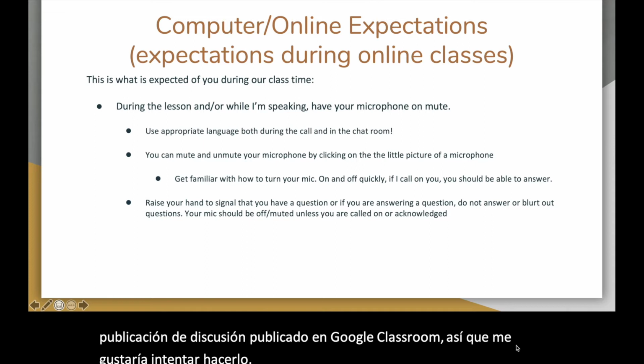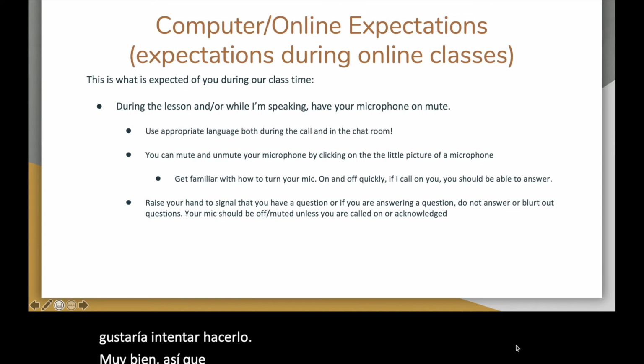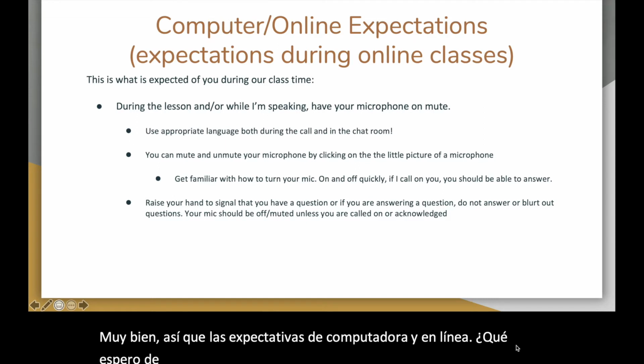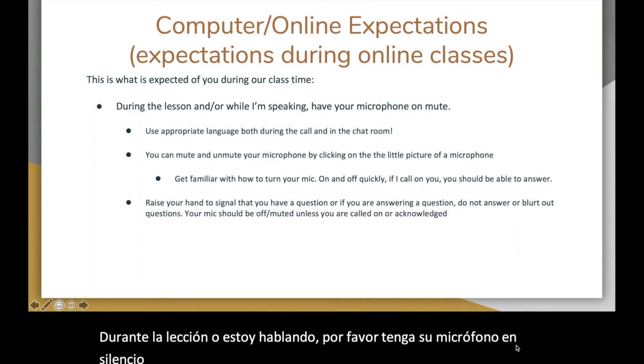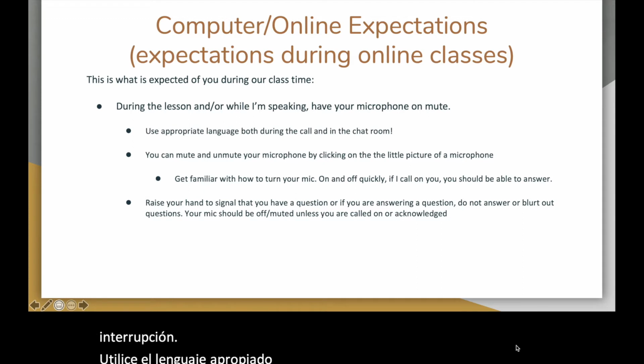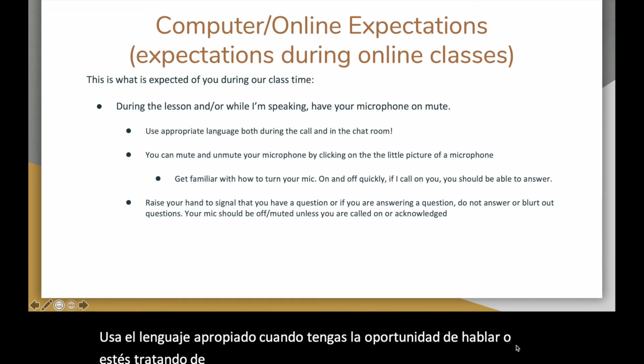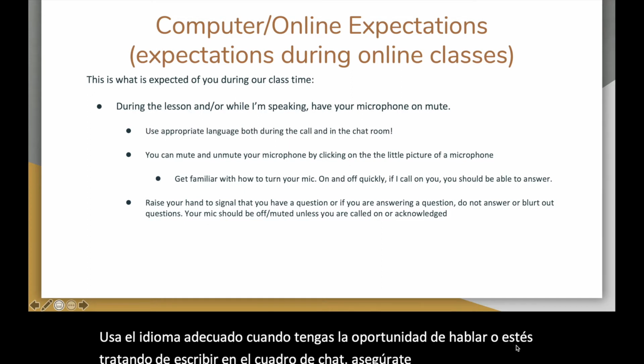All right, so computer and online expectations. What do I expect from you while we're doing our class time? During the lesson or while I'm speaking, please have your microphone on mute. This will allow me to get the information out to everybody without disruption. Use appropriate language. When you're trying to type in the chat box, please make sure you're being appropriate and using appropriate language.